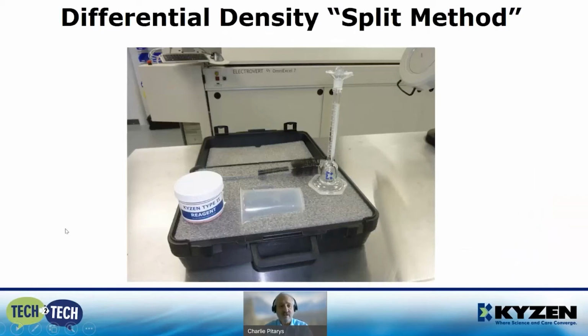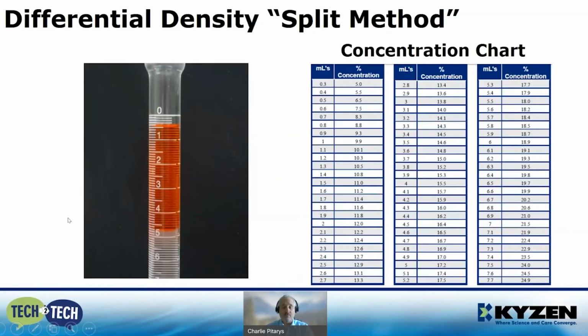For solutions that have differential density, we have put together a split kit to do the testing. It requires a special flask and a reagent, which forces the split. Put a couple scoops of the reagent into the flask. You fill the flask with your wash solution, and what you do is measure the milliliters in split. And we have created a quick reference chart specific to each product as well, as seen on the right-hand side.